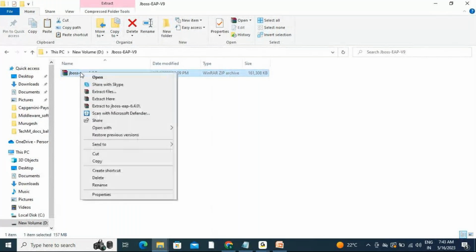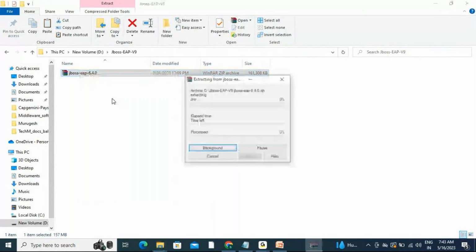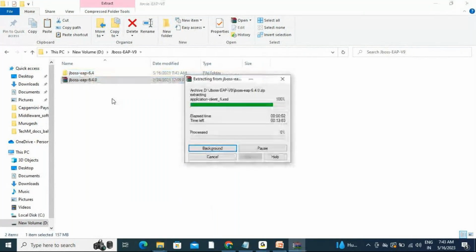You can see the option here, extract here. If you want to extract to another location, go for extract files. If you want to extract here only, go with extract here. I want to install JBoss in this JBoss EAP version 9 location, so I will extract here only. Okay, it's extracting.